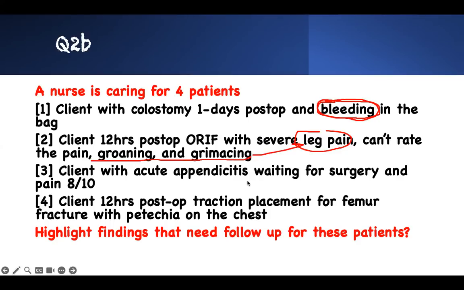Acute appendicitis, no, it's nothing. We expect the patient to have pain. If they don't have pain, we worry. But so far as they have pain, we're going in the right direction. That's what you tell yourself. You have pain, you have itis, that's good. So I'm okay with this. So we don't need to highlight it. So we highlight this, we highlight this. Okay.